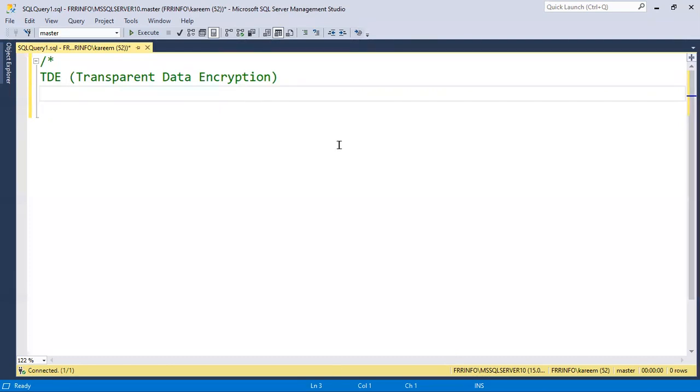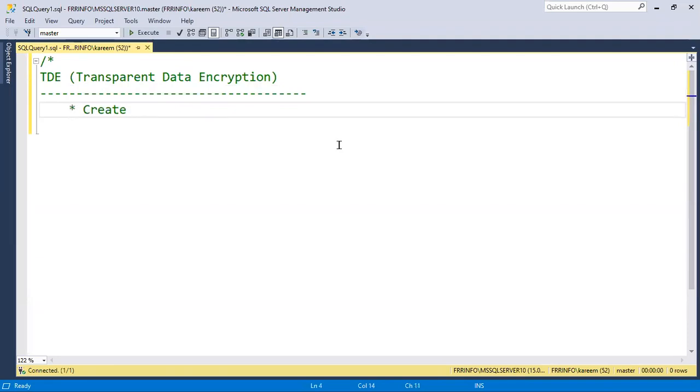Check what the steps are to enable it. First step, we have to create a master key.